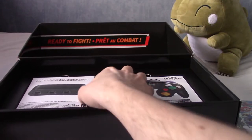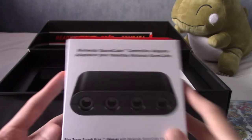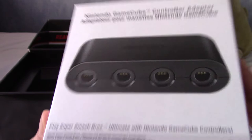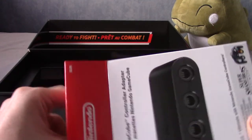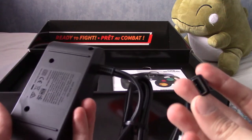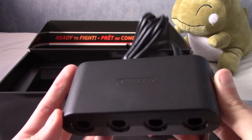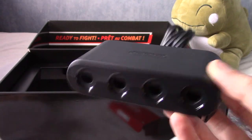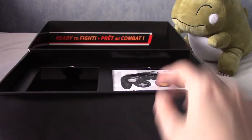We'll pick up the least exciting one first, and that is the GameCube adapter. This basically lets you use GameCube controllers. I'll open it up quickly just to have a look, but you know, this isn't particularly flashy or anything. There it is — this is massive. It plugs into the USB thing on the side of the Switch. That's way bigger than I was anticipating. I didn't realize it was for four controllers — I thought it was for two. So that will be useful to actually use a GameCube controller.